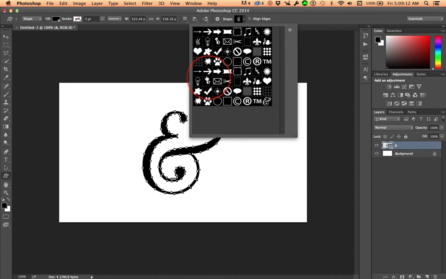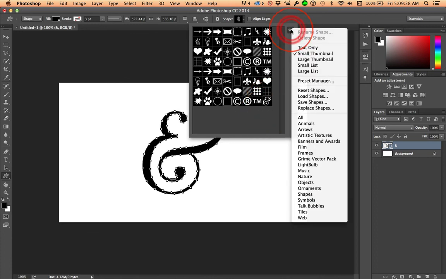So maybe you want to delete everything associated with those original shapes, so just your new custom shapes are introduced. And just like Illustrator, you can continue to add to your custom shape library and resave your custom shape file.